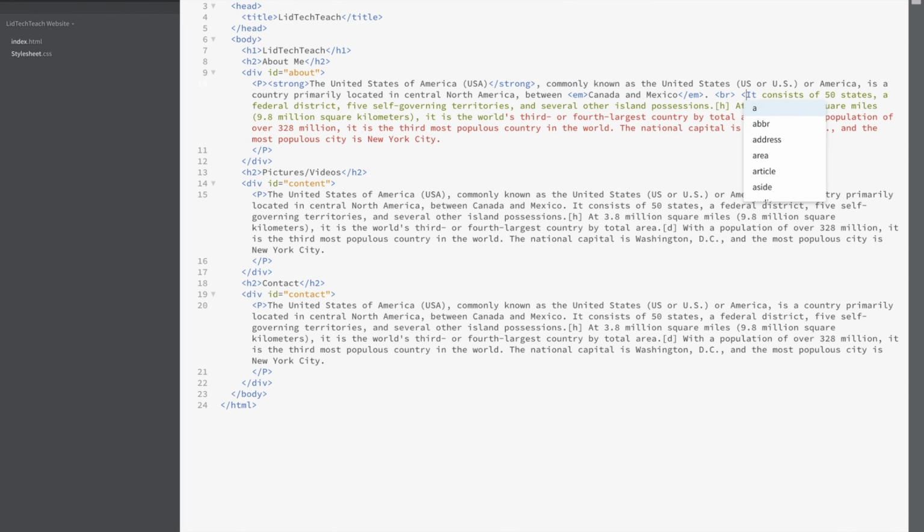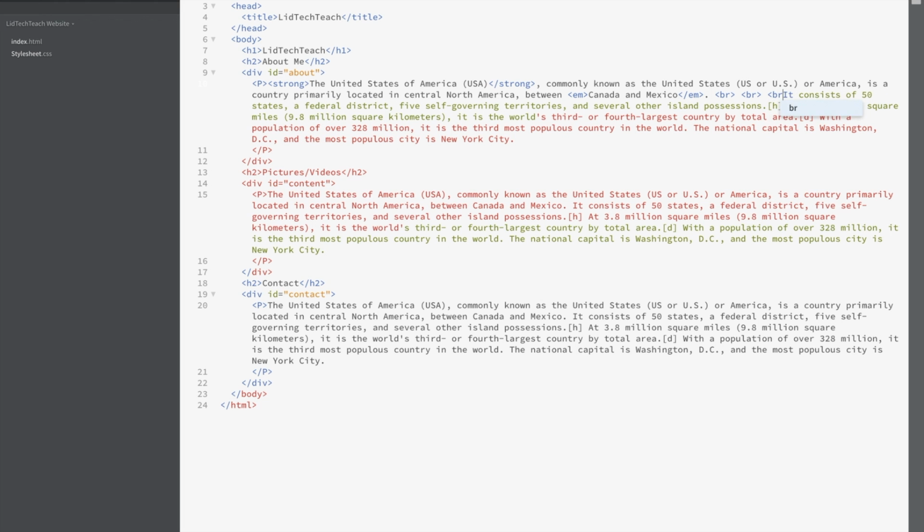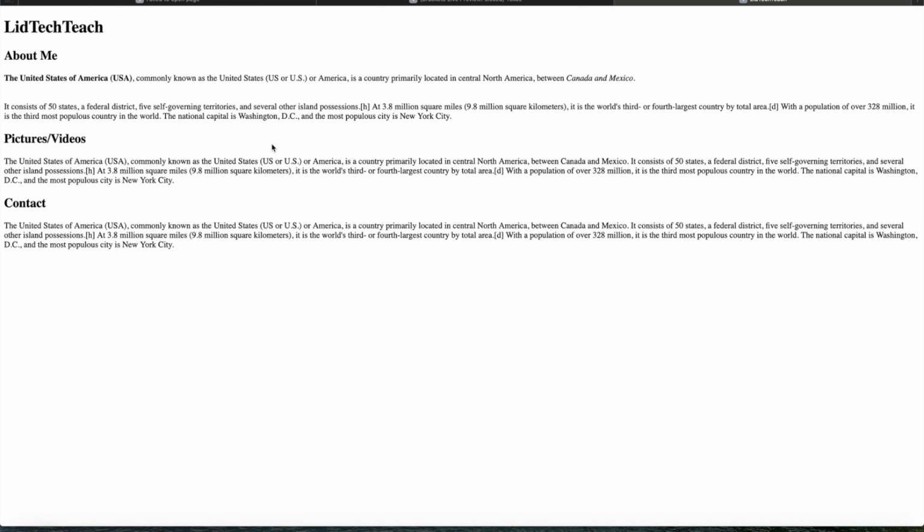So BR, BR, and I'm going to do one more. Now I'm going to send this off. And there you go, there's 3 lines right there. So now I can't just hit enter, enter, enter. I've got to actually put that BR tag, BR tag, BR tag, and there's not an opening and closing tag. There's just an opening tag.